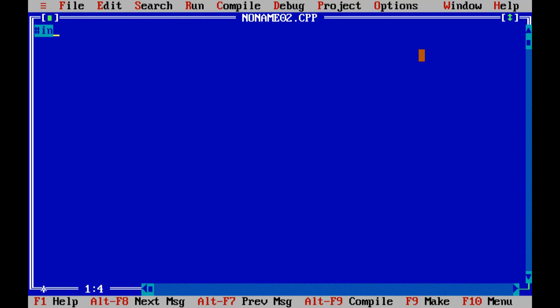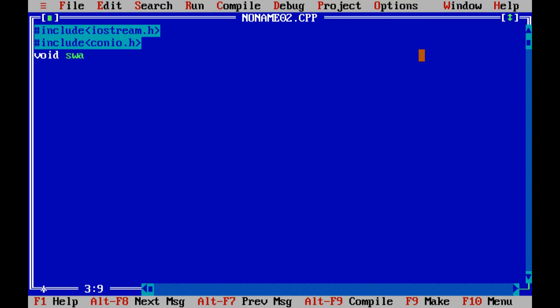Hash include iostream.h, hash include conio.h.